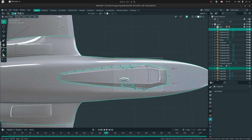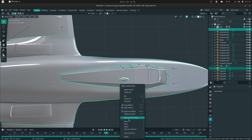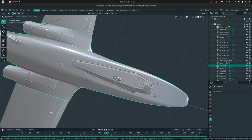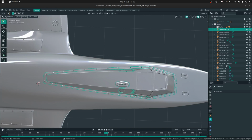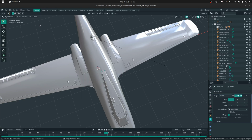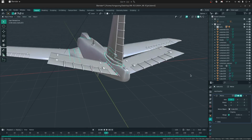These bolts are no good. Control A. Because if I just do it, then I only get half of it, which is no good. Maybe if I press Control L. No. Select objects. Yeah, I got all the bolts. I'm going to press Control J. Yes. So that's all the bolts, I believe.